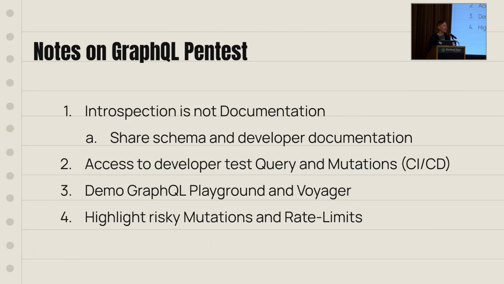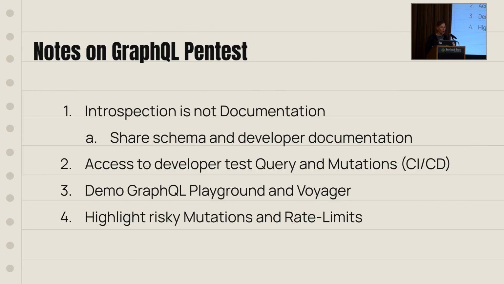We'd also share with them any of the saved queries and mutations we're using in our CI/CD pipeline for developers to test things, as well as any queries that we would save on the security team. And a lot of times we sort of had a Postman package that we would allow the pen testers to use. And seeing what some of that default data looked like and what a valid response should be was a huge time saver and really made the pen test a lot more efficient.